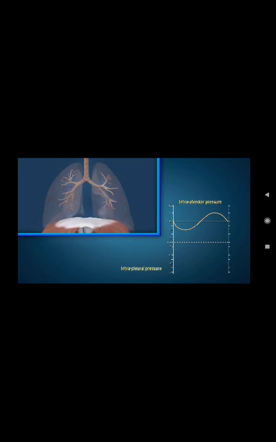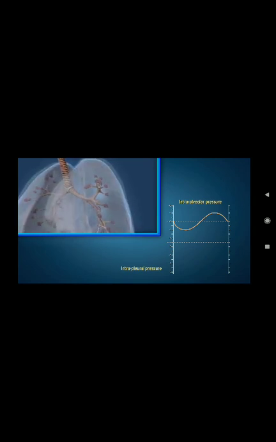Intrapleural pressure. There exists a pressure between the visceral and parietal layers of pleura called intrapleural pressure. The elastic force of the lungs pulls them inwards, bringing the visceral pleura also inwards and reducing the size of the lungs. The surface tension of the alveoli also tends to reduce the alveolar size, thereby pulling the lung inward. The elasticity of the chest wall opposes the inward pull of the lungs, pulling the parietal pleura outside and increasing the volume of the thoracic cavity.